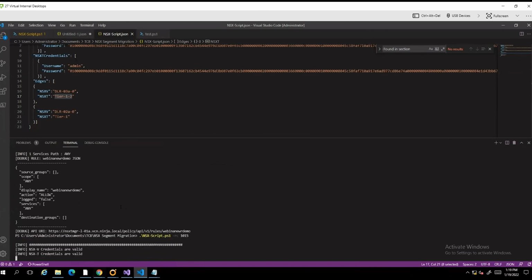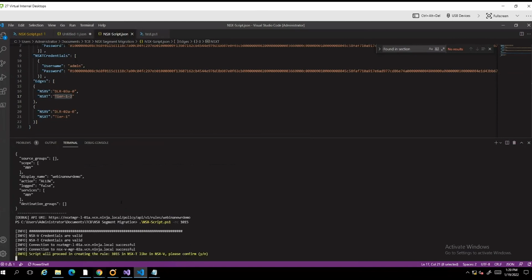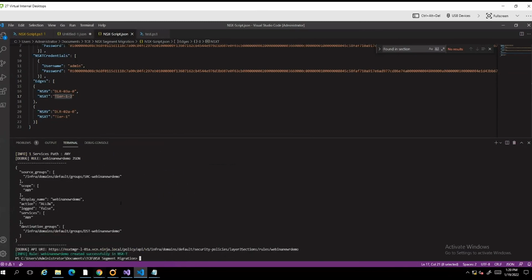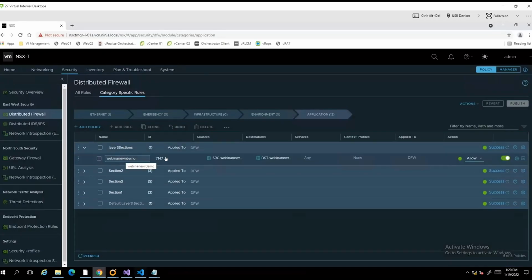What it's going to do is create a group in T, but the group is going to have a regular expression. Since I don't have the VM in T, and since I cannot connect the VM in a rule, I have to create a group, and the group has to get an expression, like the VM name starts with, or is equal to the name of the VM. So that way, if I go back now to T and refresh, I see that the rule has been created, and as you can see, it's not a VM anymore because it's not supported, but we have a group named SRC first, or destination.